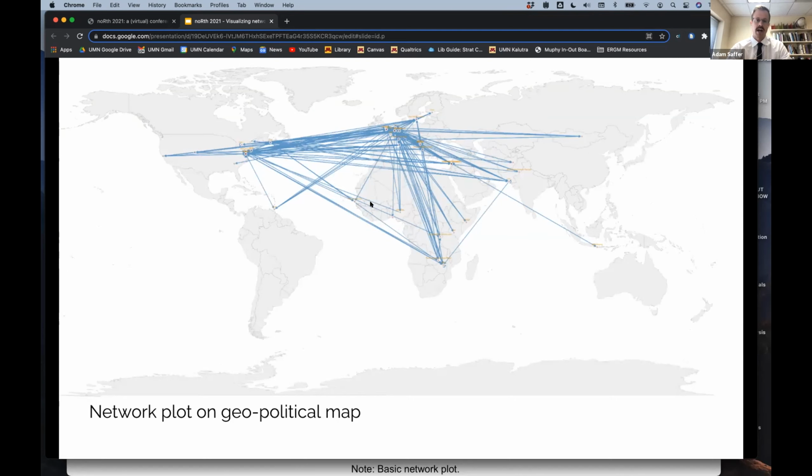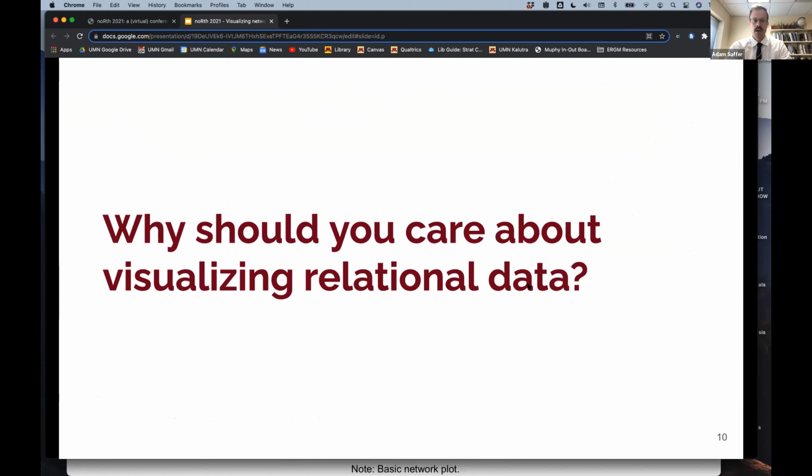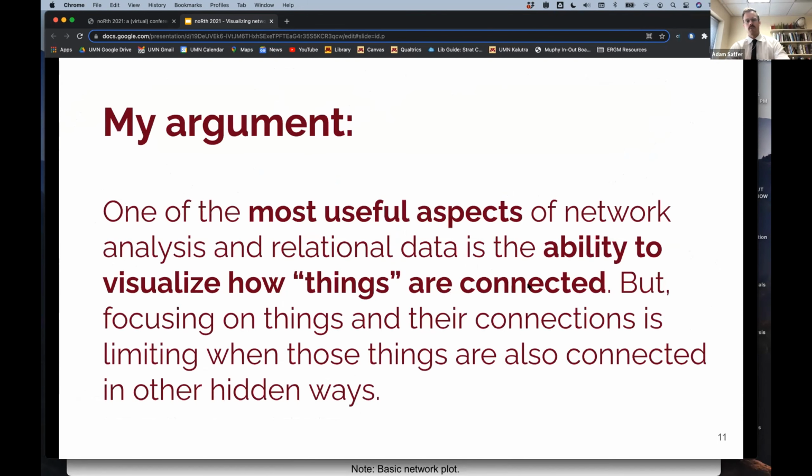A client of mine has been working hard to develop relationships in the Southern Hemisphere. They're a northern-based collection of NGOs, and they wanted to understand how their connections are in the Southern Hemisphere. So this really helped tell a great story, all right? So whenever we're talking about why you should care about network visualization, in the basic sense, we're telling a viewer how things are connected.